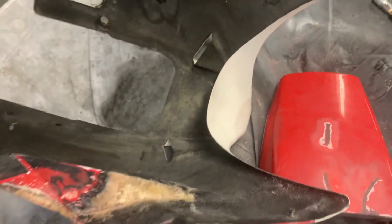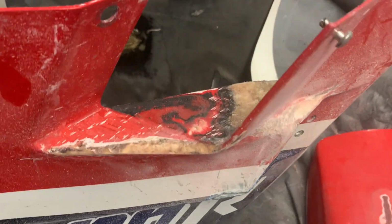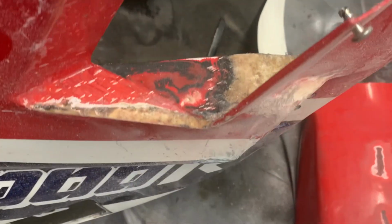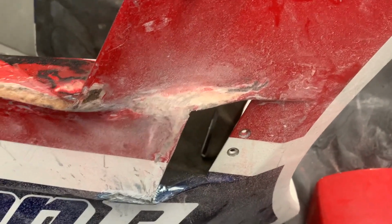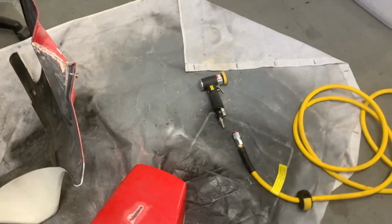I'm not really going to get into showing a lot of this sort of stuff, but I did want to just show you the general repairs that I'd started with polyol and whatnot, just rebuilding the broken pieces. So yeah, lots of work to do.